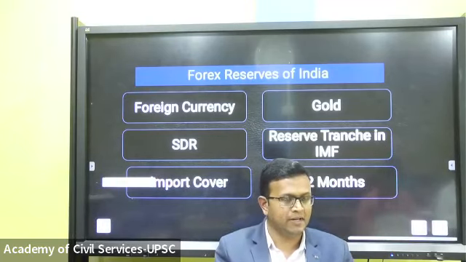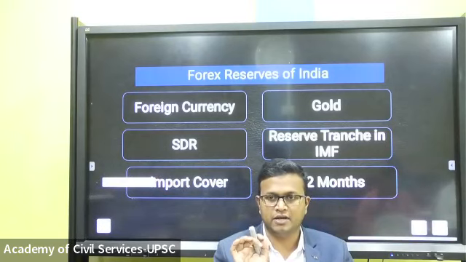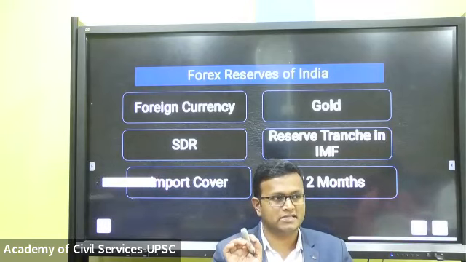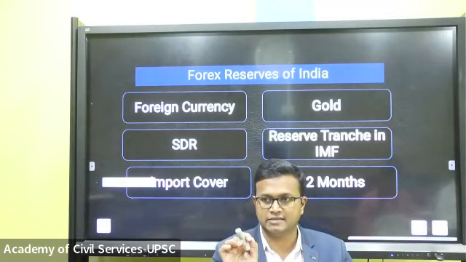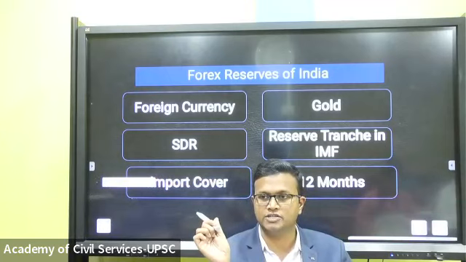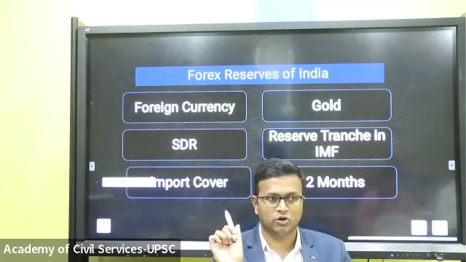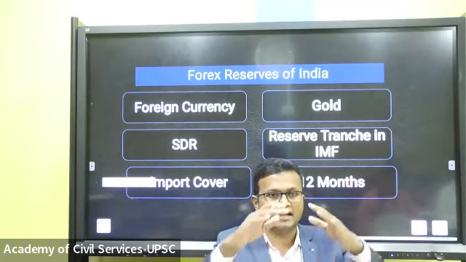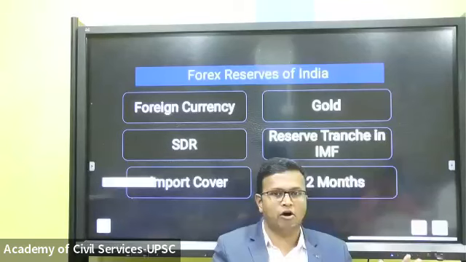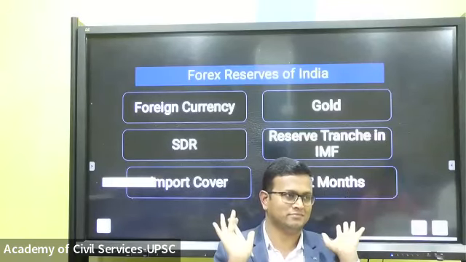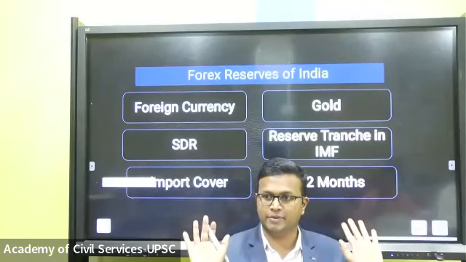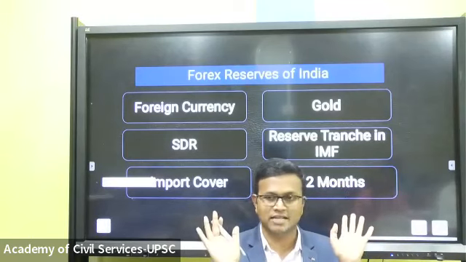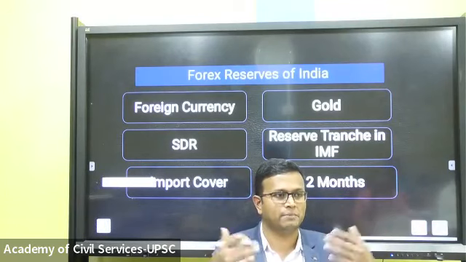that we calculate. Now if we are keeping, for example, the total amount of money sufficient for 12 months of import bill of India as a reserve, then India's import cover is 12 months. That means the total amount kept by RBI as a reserve can cover the import bill of India for the next 12 months. Imagine India finished all the money, still we can continue to import the items for the next 12 months. Within that 12 months, we have to survive, we have to bring back our economy.